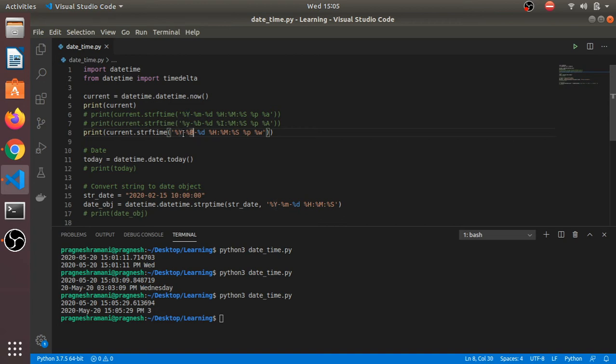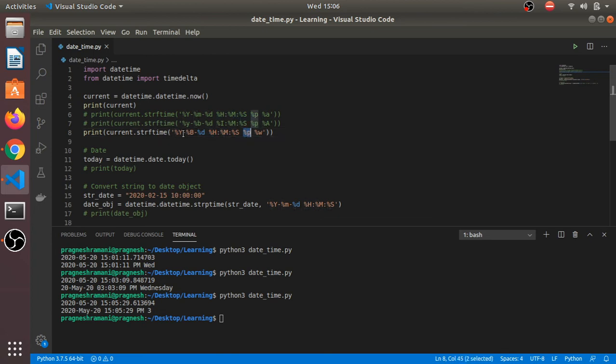After that, percentage small b will return the shorter version of the month name, and capital B is returning the full version of the name. If there is January, then it will return January. And there is a percentage D, which is the same, representing the date, and after that there is hour, minute and second, which is the same.